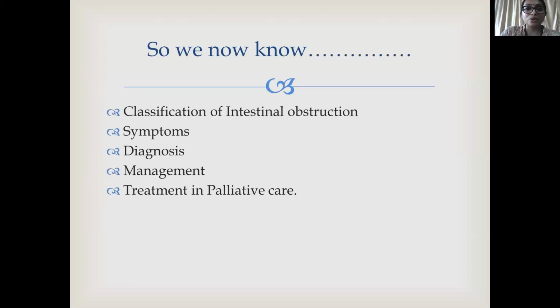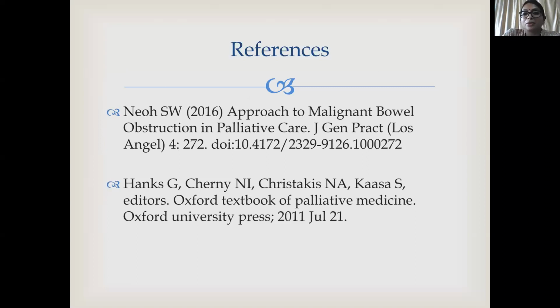Okay. So that's it. So now we all know what is the classification of intestinal obstruction. We know what are the symptoms. We know how to diagnose. We know how to manage and how to treat bowel obstruction in palliative care. Okay. And these are my references. And thank you.